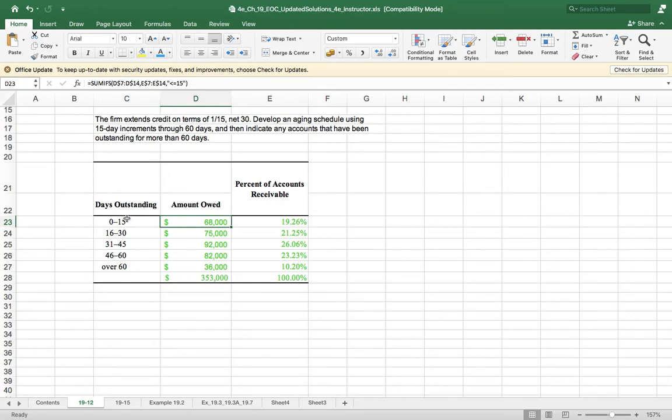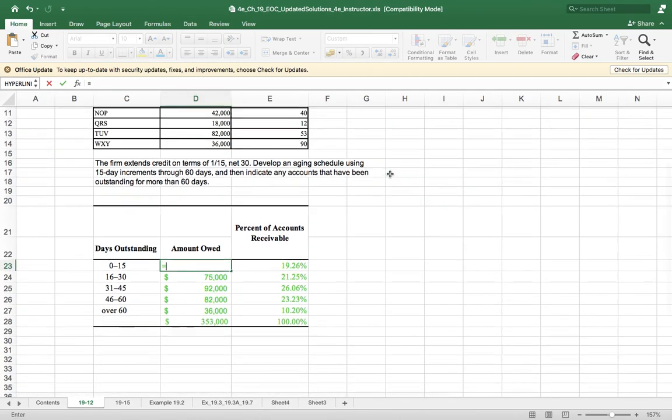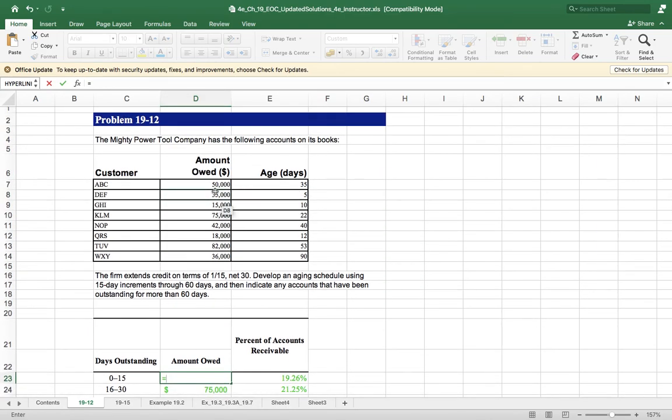So you just calculate the amount owed. Amount owed is equal to simply the amount from here to here, comma, and give the criteria.